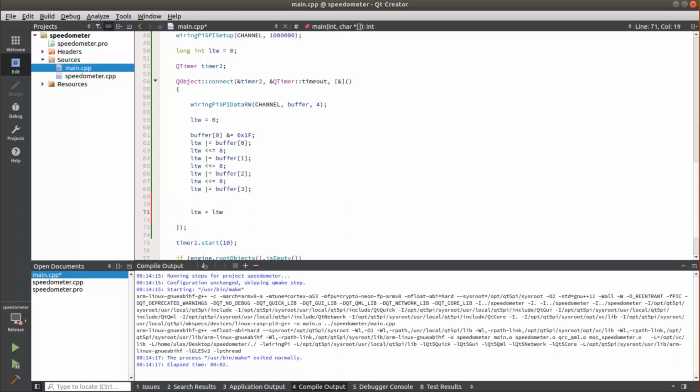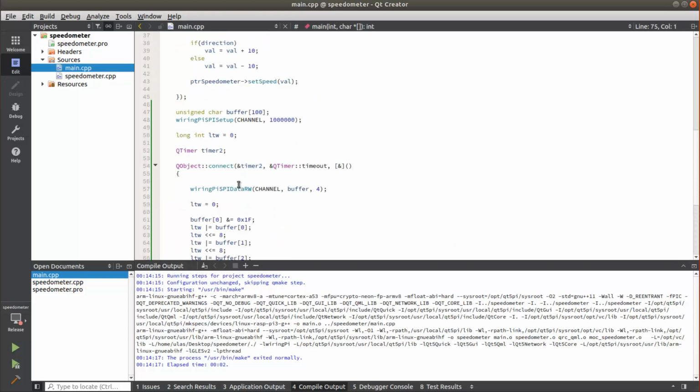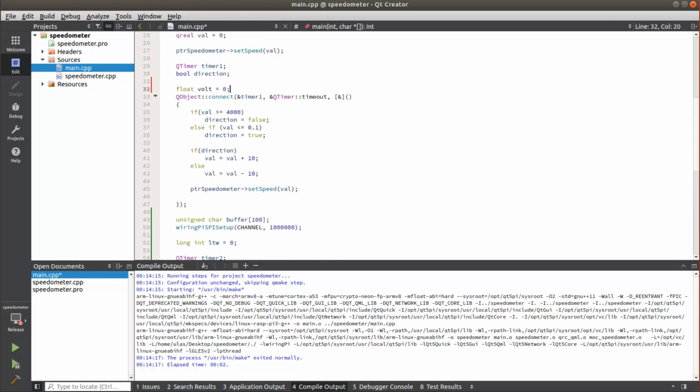I read the buffer. I want to read only a voltage value, but not a real voltage value, it's the analog value. That is why I divide by 16 and multiply by 4000, which is the same as the maximum value on the QML side. So I start the timer.